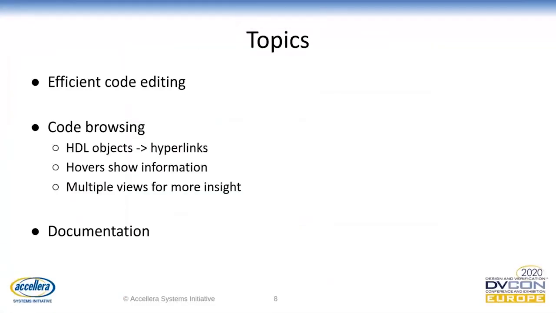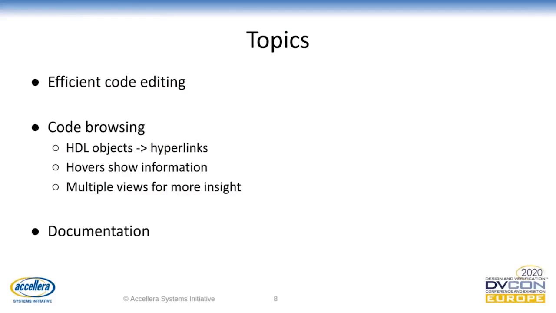So let's now have a look at code browsing. While I was demonstrating the tool before, you've seen that I clicked various things to open code and navigate to places. Already I have used the hyperlink, so when keeping the control key pressed, you can click any object and jump to the declaration. That's really useful to get to know the code, but you don't have to click on it. You can also just hover over something that is used, anything in your code, and the hover pop-up will show you information like the type or any other declaration.